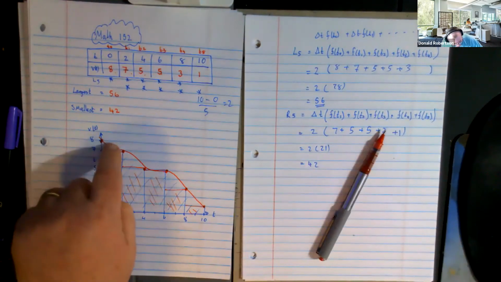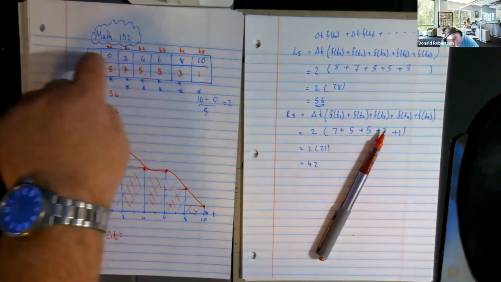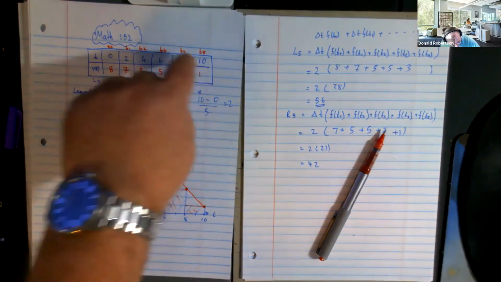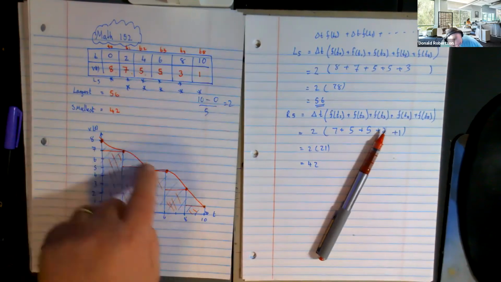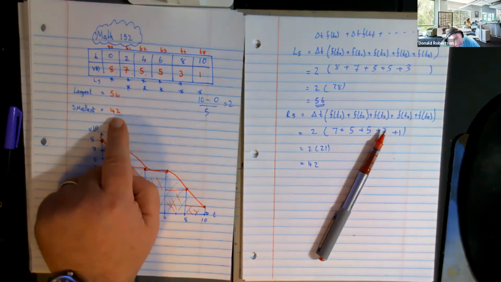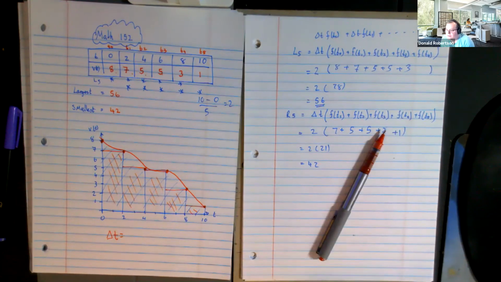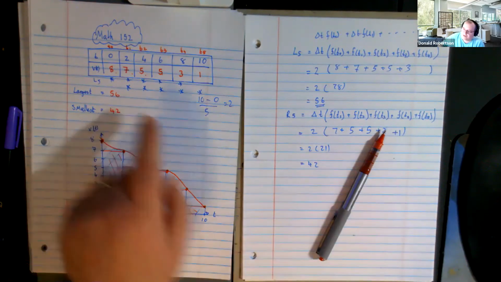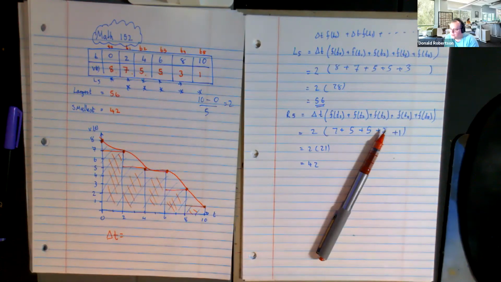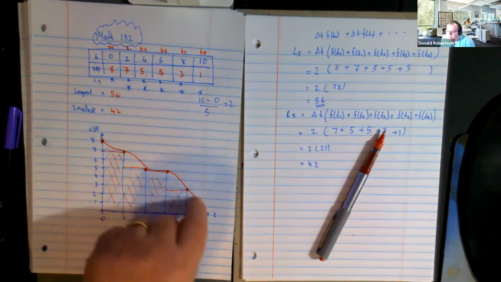So this moving object that is given by little snapshots of what its velocity is at a given time generates this. We are saying that this moving object traveled somewhere between, in total, 42 to 56 meters. The underestimate is that it's 42 or better, and the overestimate is it's 56 or less. So somewhere in those two extremes. And we can say that for sure because this is a decreasing function.